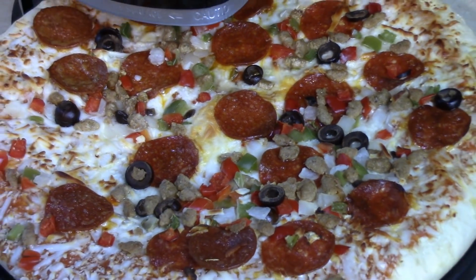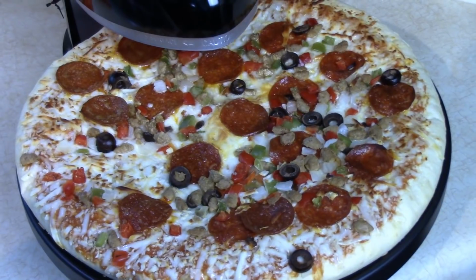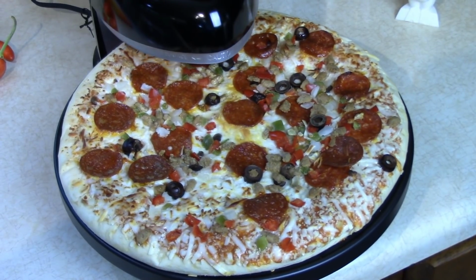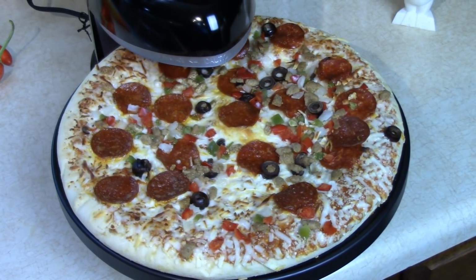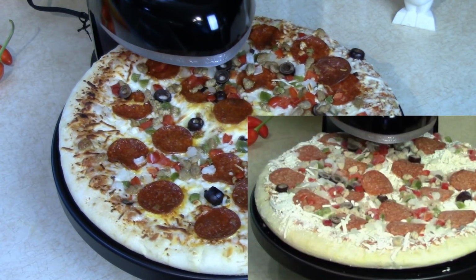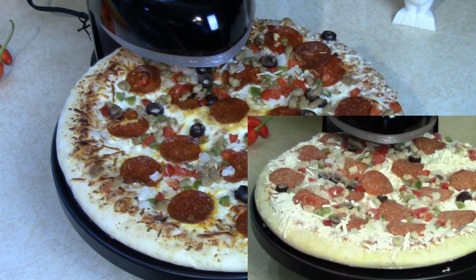But if you're not sure about your times and all that, you can see it, right? It's not like you have to open the oven every few minutes, and this doesn't heat up your kitchen like the oven would. It's getting done. Looks a lot different than when we started. Doesn't it?